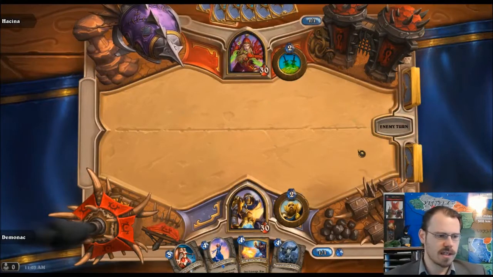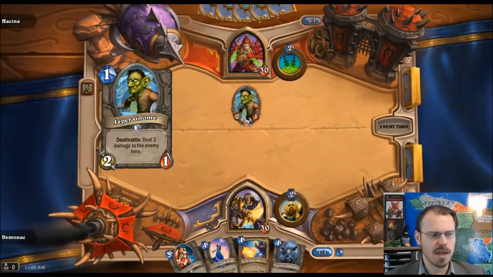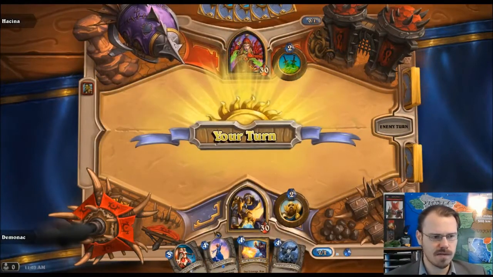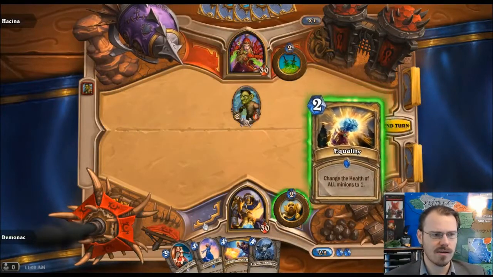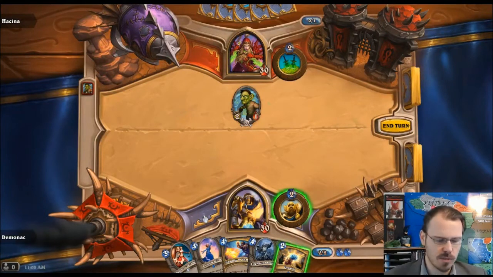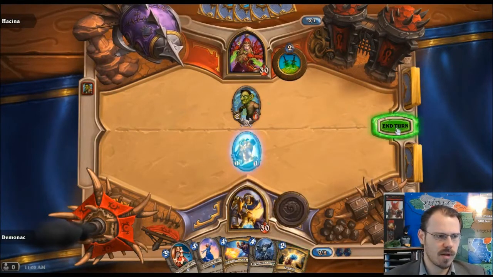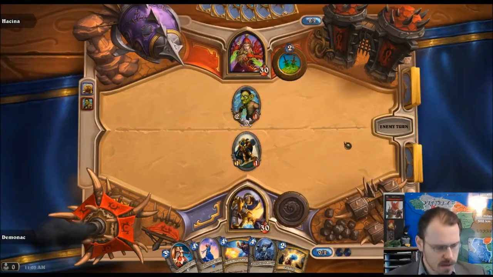Don't have the coin this time. I think I've benefited a lot from the coin in this deck, because so many of the cards are 4 casting cost. If you can use that coin to get out a 4-cost card on the 3rd turn, it just jumpstarts the whole process. I think that's probably been a noticeable part of a lot of my wins.